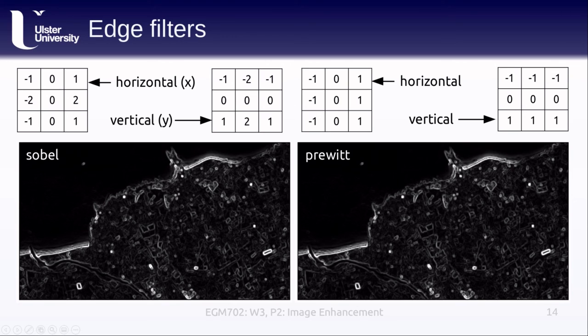If you think back to trigonometry, we can calculate the magnitude of the gradient by adding the square of the x component to the square of the y component and taking the square root, and the result is what we see here. Anywhere that the filtered image is bright, we have a sharp, well-defined edge in the original image. That is, the gradient is very high. Anywhere that it's dark, we don't have a well-defined edge. In a high-resolution image, you might be able to use this to help pick out buildings or roads or other human-created features, or to find boundaries between different land cover types, not just visually or digitizing by hand, but also automatically using the computer.